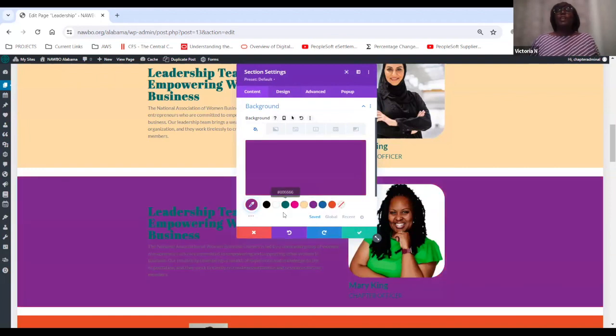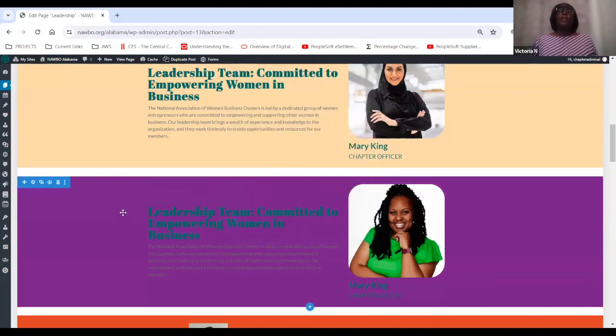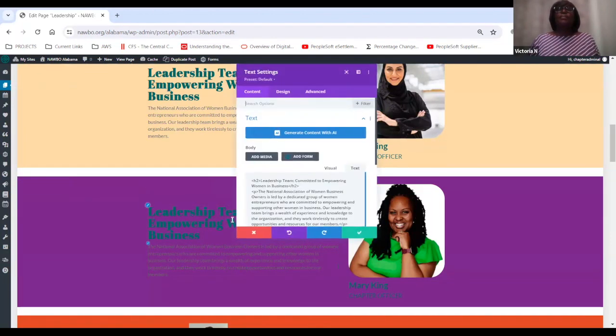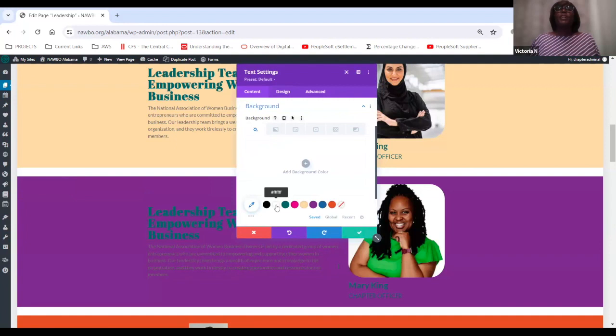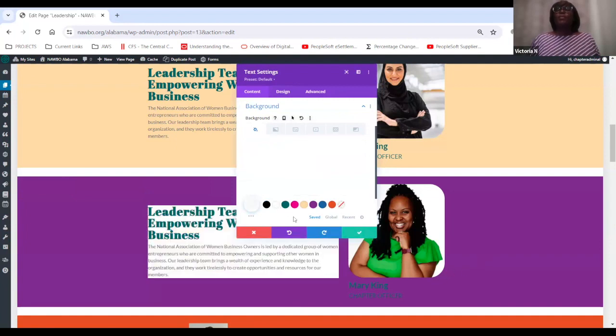So you save that. If you want to change the color in here, come to the background again, then maybe change that to white. I'm just putting in these colors, but you put the specific colors that are allocated to your chapter, or the ones that you choose for your chapter.